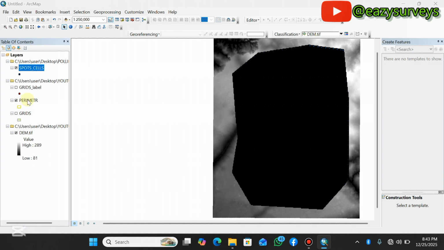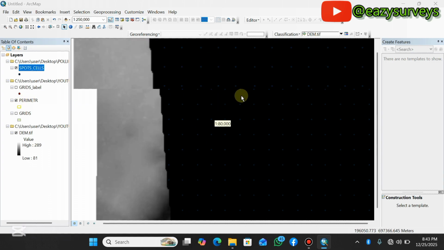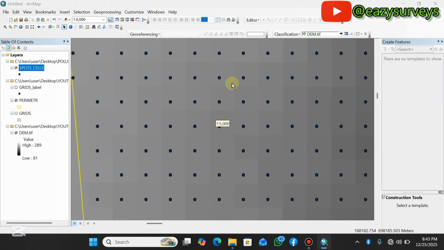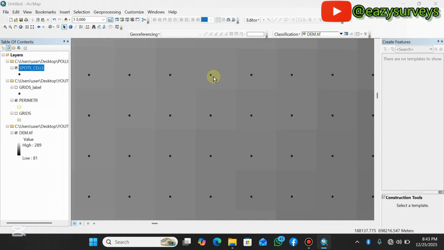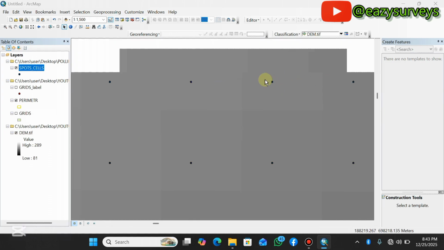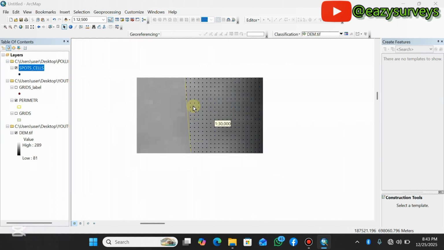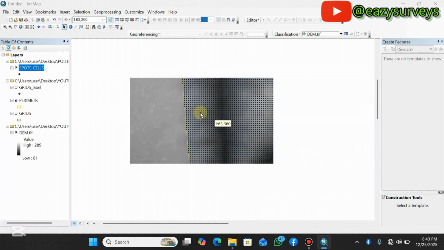After that, the next thing we are going to achieve, you can see that we only have the spot cells, that is each spot elevation for each grid cell just within the project site, the perimeter that has been delineated. So that is the idea.